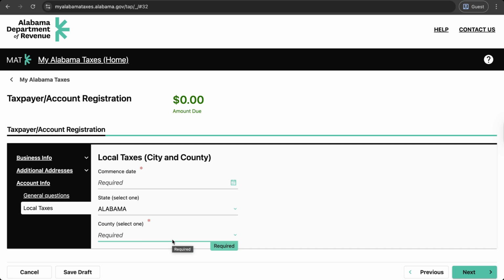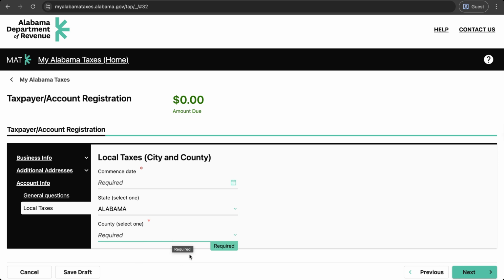Even if you're not physically located in a specific county, or if your business is primarily online, you will often need to designate a reporting county or the county where your business is legally registered or has its primary presence in Alabama. If you are an out of state business with no physical presence in Alabama but are registering due to economic nexus, then you may still need to choose a county here.